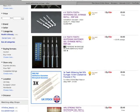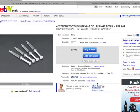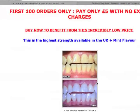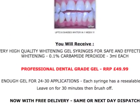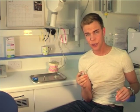But when you buy them, you've got to make sure that you bear in mind 2 things. Number 1, make sure they contain less than 0.1% hydrogen peroxide, carbon peroxide, or zinc peroxide, because those are the chemicals that will actually harm your teeth enamel. Number 2, make sure you buy it from a trusted eBay seller or a registered medical company, preferably with thousands of positive feedback.